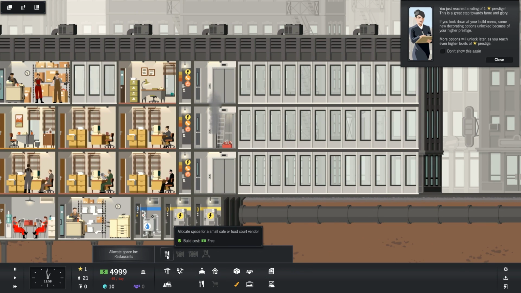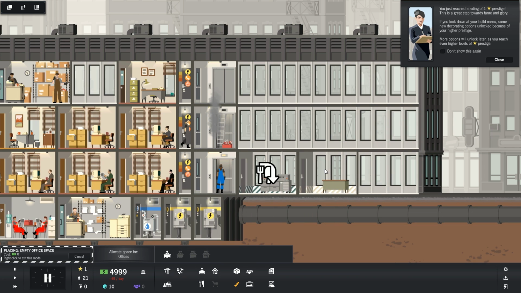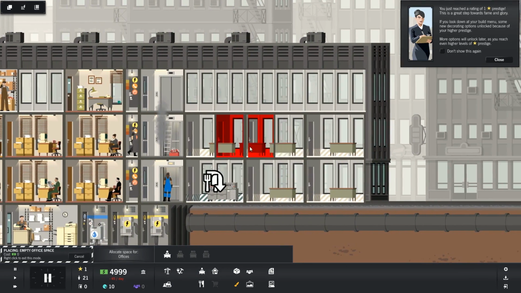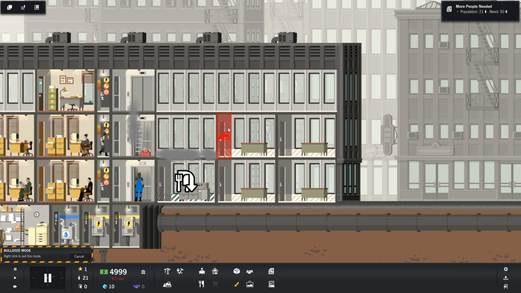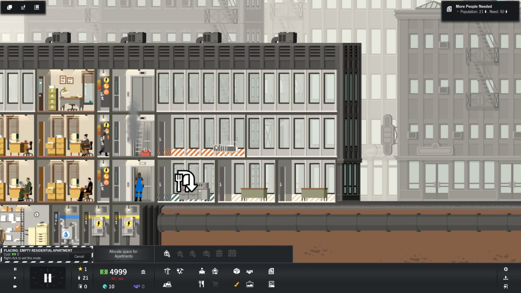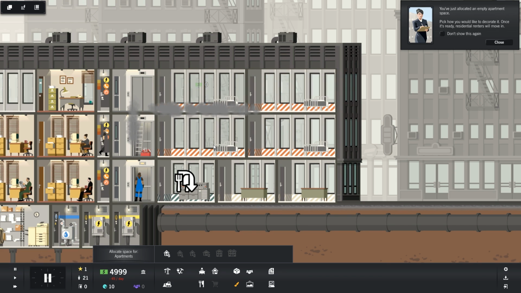For now, we'll put in another food court right about there, and then we'll just fill the rest in with offices because, like I said, I don't really want to mix and match too much. Actually, I guess this is kind of on the other side of the elevator. This could be classified as the other side of the building. So we will actually replace these higher floors here with normal apartments. You can't put apartments on the bottom floor anyway. They have to be on at least the first floor here. So we'll have one apartment there, one there. Apartments are a little bit bigger than the shops, so we can't get quite as many in.